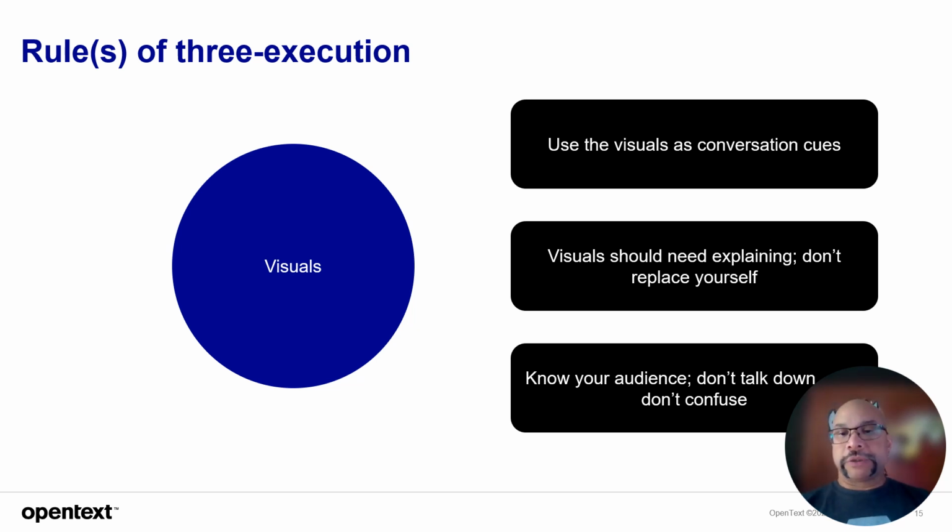Know your audience. This is one of the ones that's really hard to do, especially if you don't have a lot of experience talking to the kind of person that you know is going to be in the audience. You don't want to talk down to them. You don't want to confuse them. And confusing them can be about you're talking a level up, or you, again, going back to some of the strands that I've webbed together now.